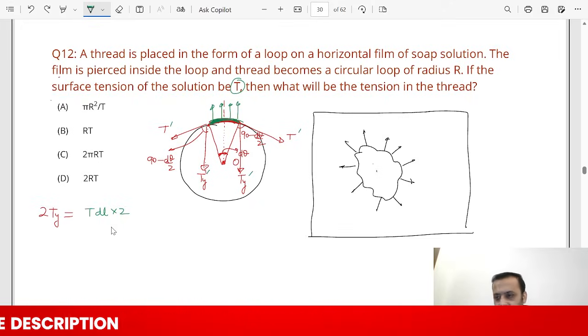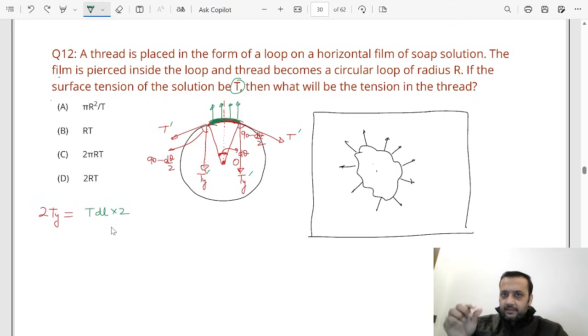One is the top surface and one is the bottom surface. So basically the thread, we imagine that thread will be in contact with both surfaces, touching the top surface and also the bottom surface, because if the thread is thick enough, it can be in contact with both the surfaces. So that is the idea. The thickness of the thread is good enough that it is going to cross both these surfaces. It is in contact with the top surface also, bottom surface also, which is why we will get this.